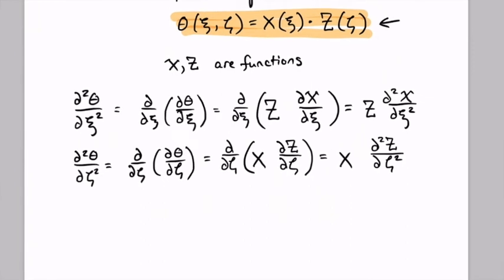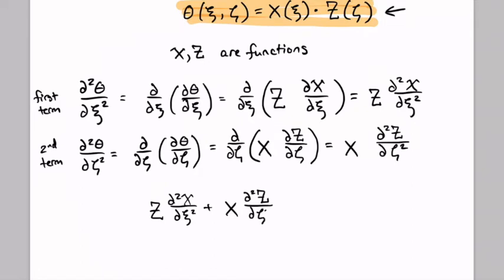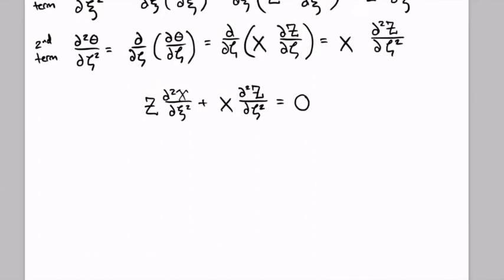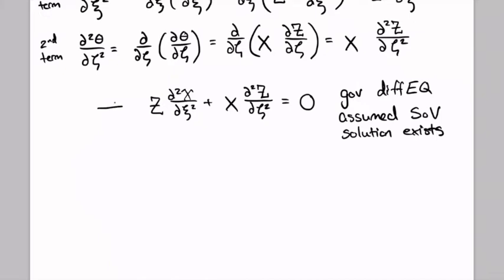I realize this seems a little bit silly, but now we've got the first term and the second term for our governing differential equation. So we'll plug that in. And we have, this is still our governing differential equation, but now we've assumed that a separation of variables solution exists. We'll call this separation of variables solution. And so this is the differential equation that we're going to be aiming to solve.